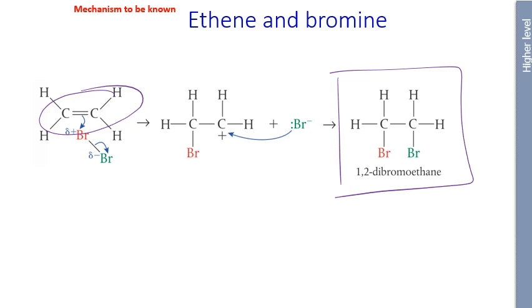So the carbon-carbon double bond contains, of course, a sigma bond and a pi bond. The sigma bond is formed by the end-to-end overlap of orbitals. We've looked at that previously. And a pi bond is formed by the sideways overlap of atomic orbitals, with electron density above and below the plane of the bond. Okay?